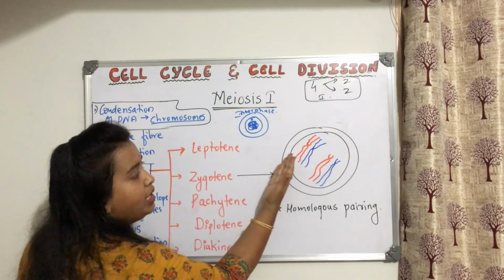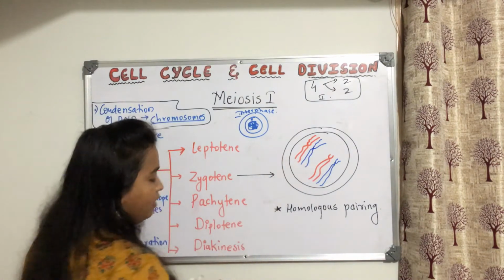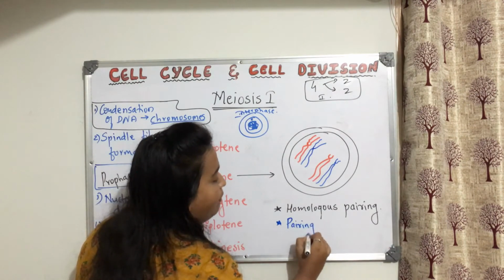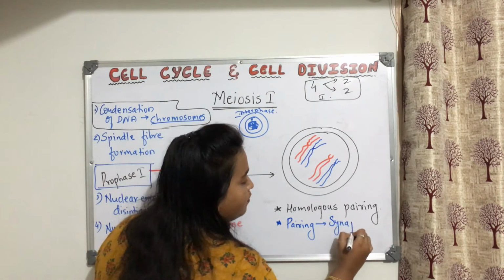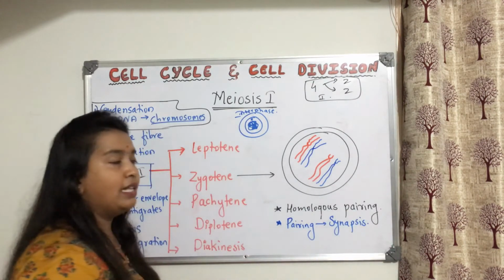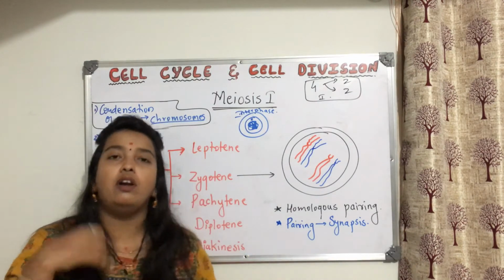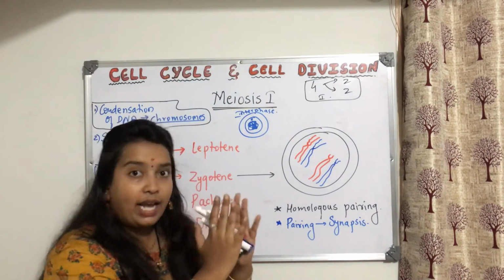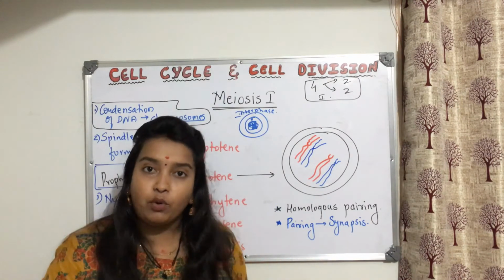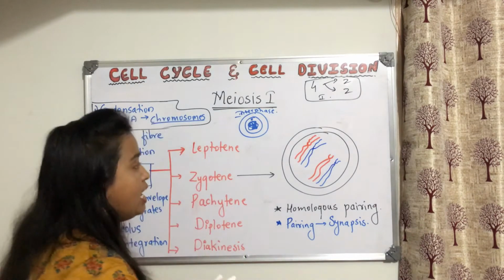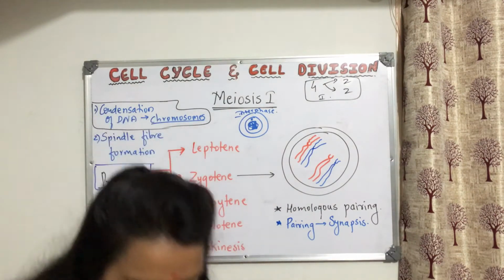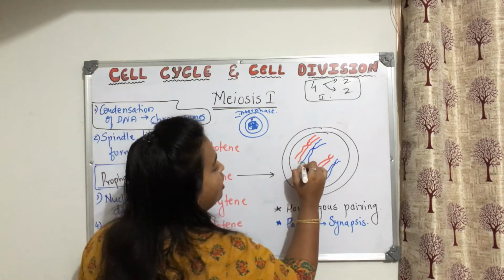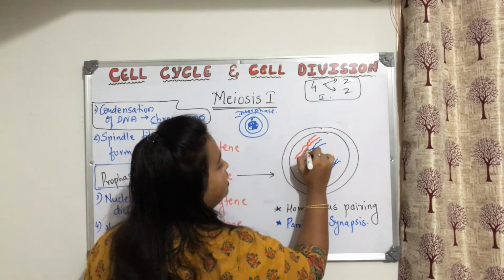Because when they come near to each other and pair, this process is called pairing, right? There is another name: pairing is called synapsis. The process of pairing is called synapsis. They just come together and remain together. But why are they remaining together? Why did they attract each other? Because they have a complex here. For synapsis to form, what is important is a complex called the synaptonemal complex.